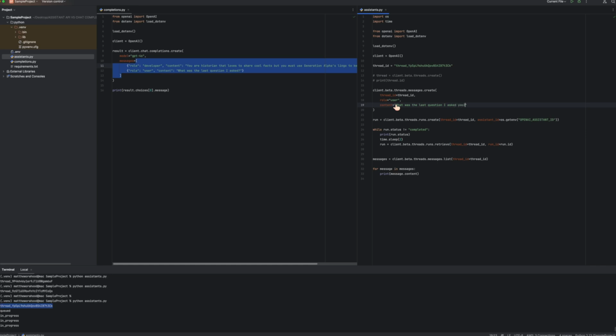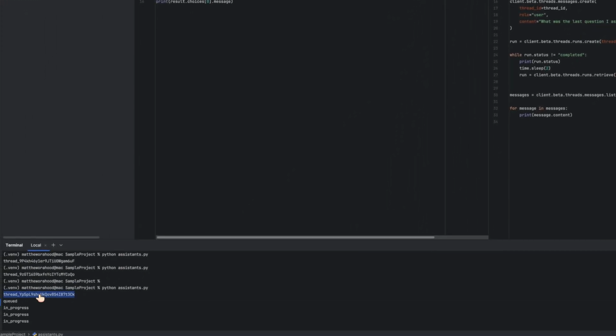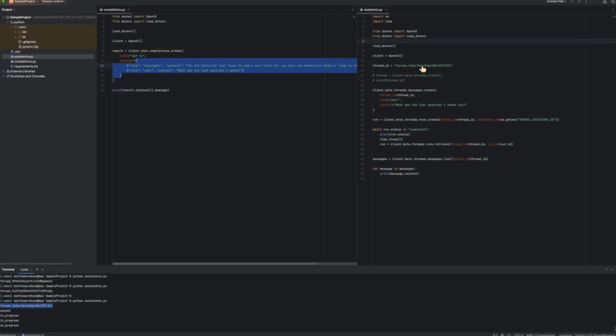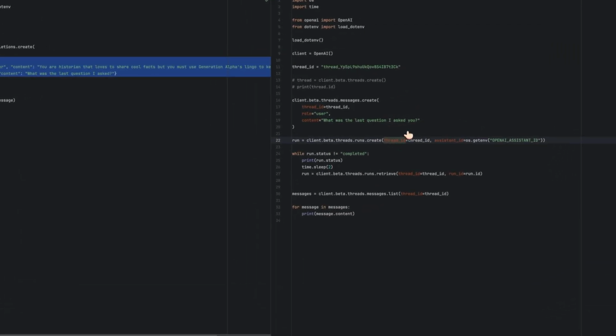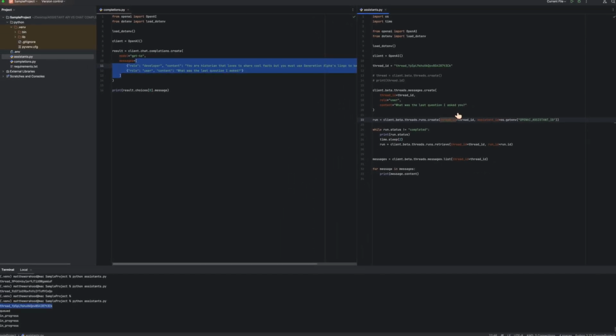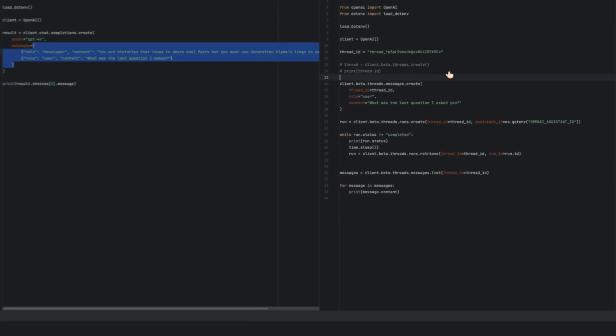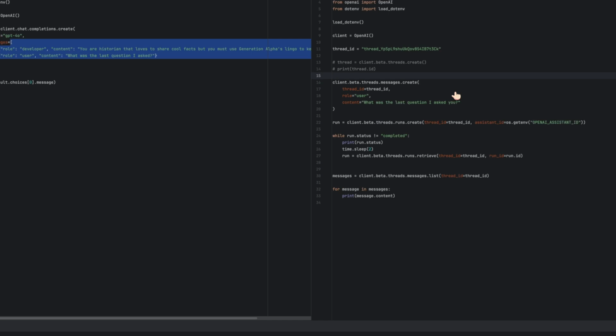So we pulled the thread ID from our previous execution of this assistance.py file. And what I want you to understand from all this is that the Assistants API is stateful in nature, unlike the Completions API, which is stateless in nature. So the Assistants API is able to pick back up where it left off, so to speak.